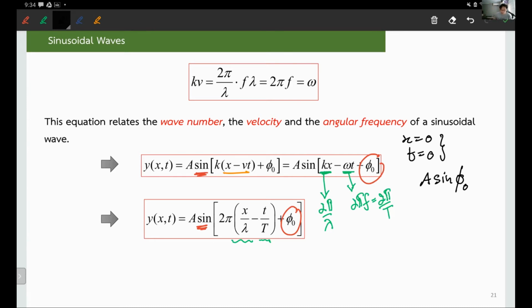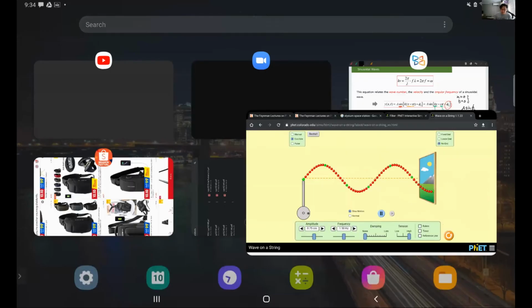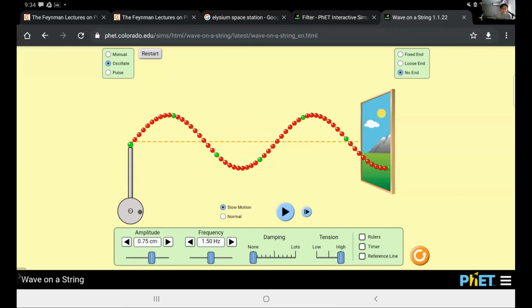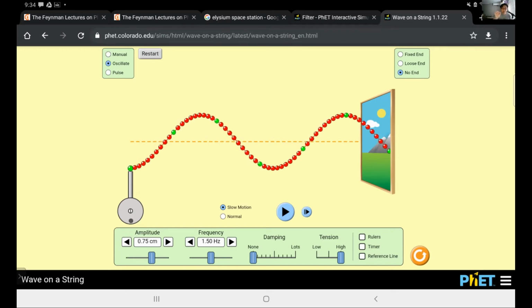All right, I can make this a little clearer by once again going back to this. If I freeze it here, this is my initial form of the wave, the sine, just like a regular sine wave. But maybe I don't want to start here, I want to start somewhere here. That's when you have to adjust your phi naught. No, I don't want this, I want to go from the bottommost and start from there. That's fine. You just add some angle to it.